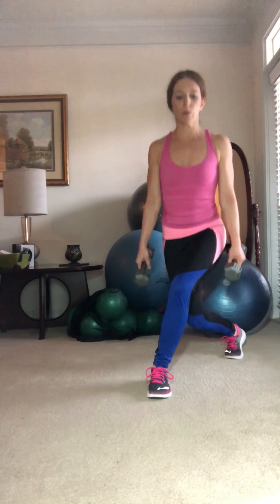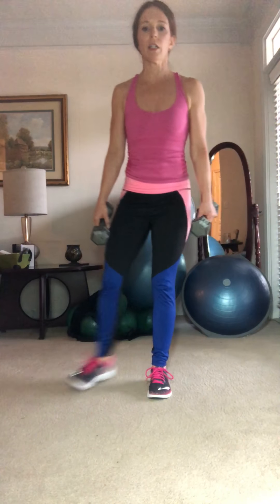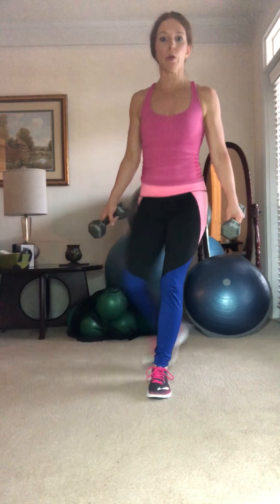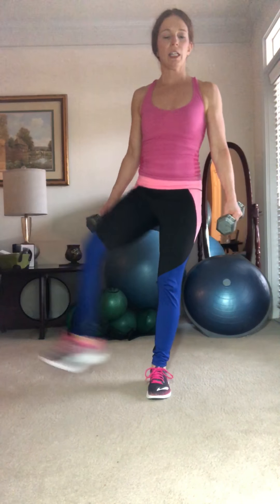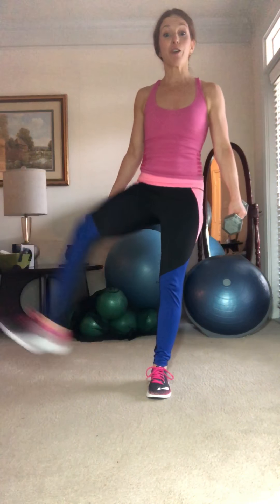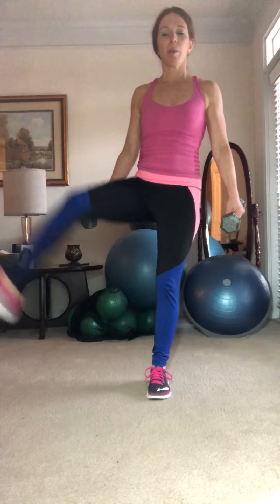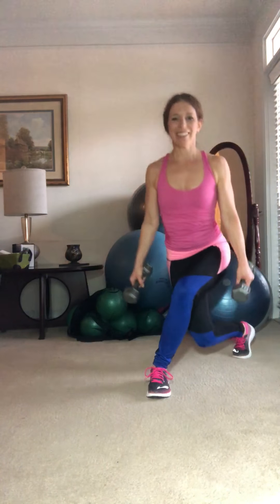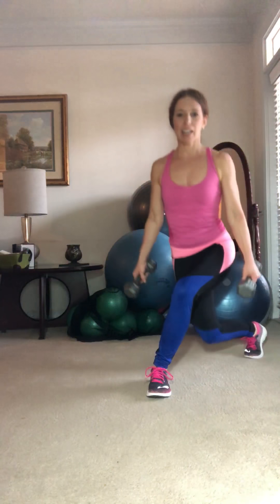Let's add on here. What we're going to do next is lunge back for one, then step up and try to kick out — lunge back and kick out. This is more of a continual move, no pulsing. If you need to stay higher, that's fine. If you can go down into that full curtsy, come on down and then kick that leg out. Really feeling it. Core stays tight.